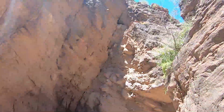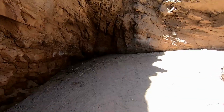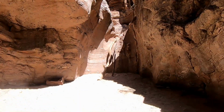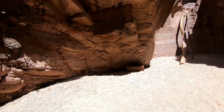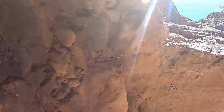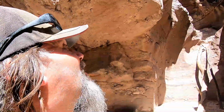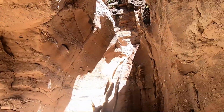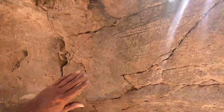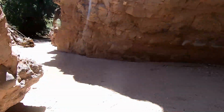Weird rock. Holy moly. That's all over my head. There's one, man, that water come rushing down there, huh? Oof. Yeah, here's another one of them irons they cut in there. Keep you out of the rain, I guess. I don't know. I don't like being under 500 billion tons of rock. Man, I wished I had my drone. Fly my drone up that canyon. Bet that's cool up in there. Very smooth. Pretty crazy stuff, man.